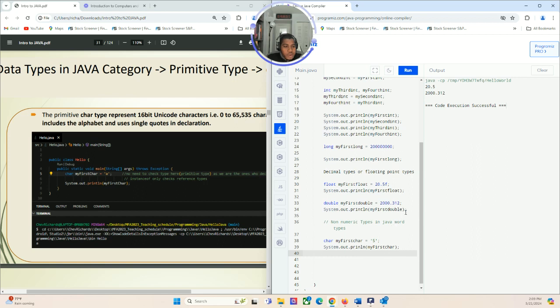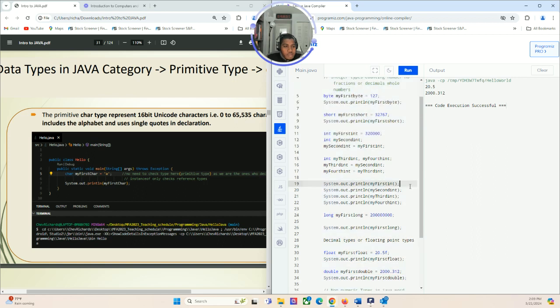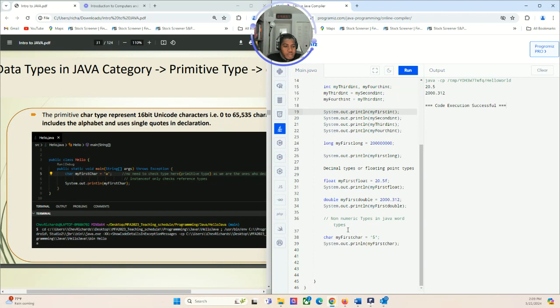So if we print these character types, let's separate them using a print statement to show, so here we could say declaring word types.